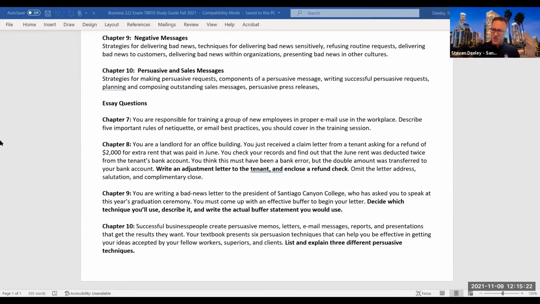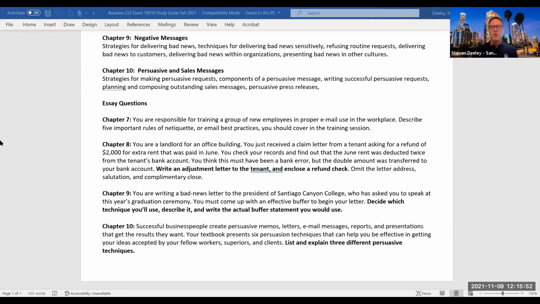There's actually a slide that I had, it's in the video for this particular lecture, chapter 10. It's also in the slides in there where they show you 6 different techniques. Pick 3 of those and explain what those are, okay? This is not the pattern. Do not tell me gain attention, build interest, reducing resistance is actually in there, and motivating action. That's the pattern. I want to know the techniques for persuasion, all right? So explain 3 of those.